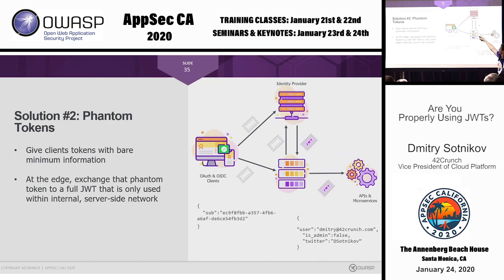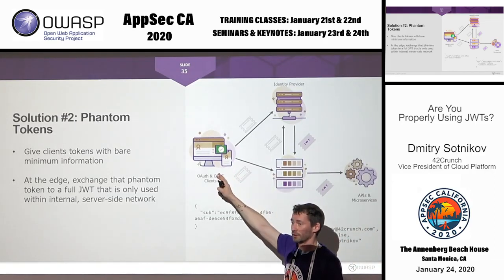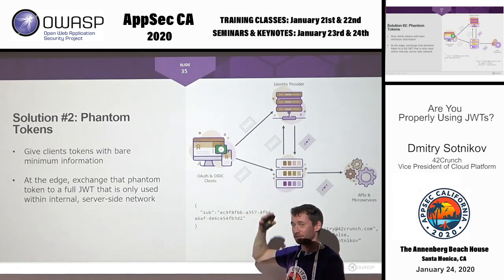And so then inside your application, inside your Kubernetes cluster, inside your network, you use a full token that has a lot of information about the user. Outside, it's something that if that leaks, it's just a temporary UID. No one cares. It's going to expire, and then it's going to be a new one. So the advantage of that is obviously that you limit the exposure to the outside world of the information in the token. So you're limiting your exposure and attack surface.